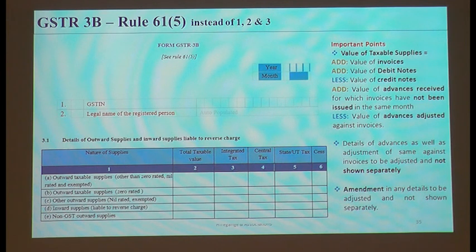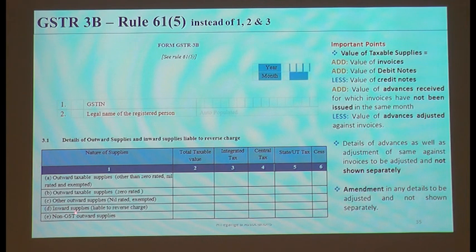and the remaining you have to again compute in an Excel sheet or any other format. And next I need to give outward supplies, outward taxable supplies zero rated. So your SEZ supplies and exports have to be captured in table 3.1 B. C will capture other outward supplies, that is your nil rated and exempted.